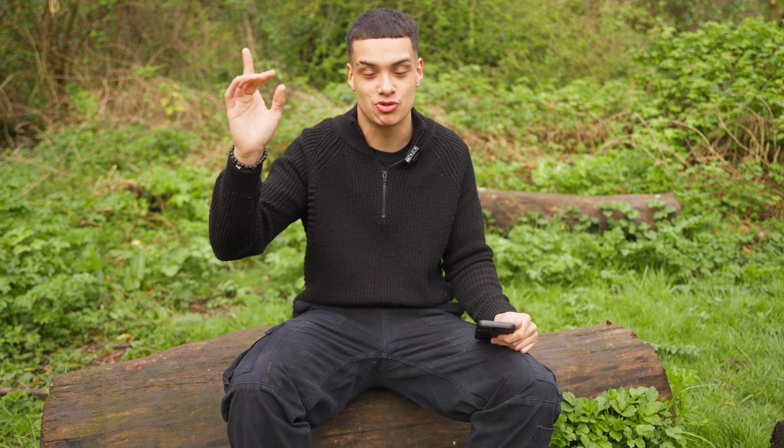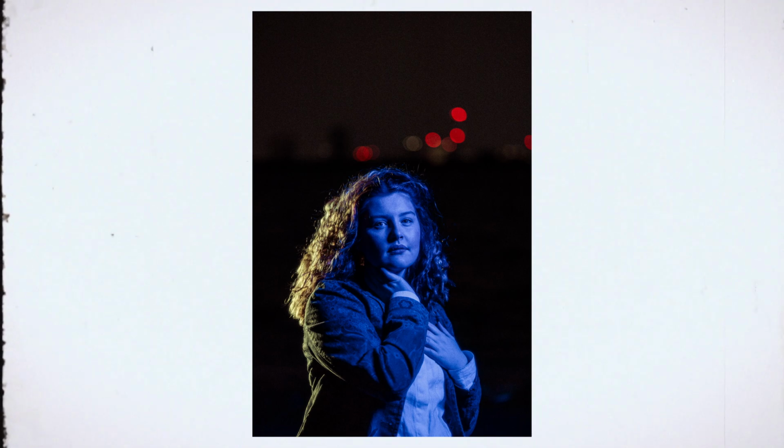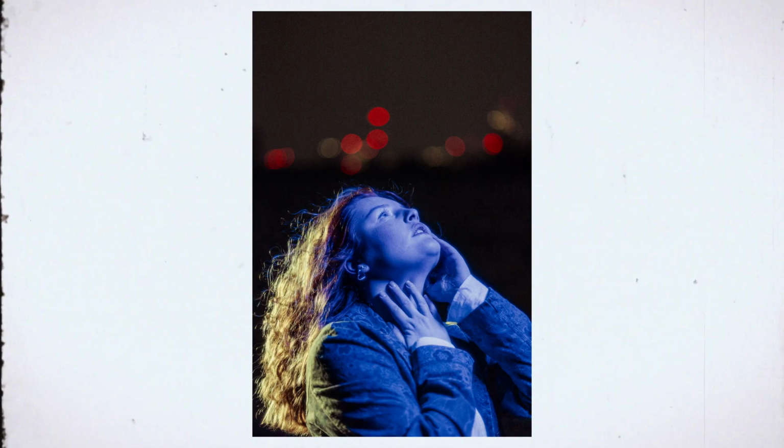Actually, I'll put some photos on the screen now. This is someone that I knew who has never modeled before and was quite awkward in front of a camera, but if you could see in the images, I reposed her well, and you can see that she's really shined there. I made her feel comfortable, and I just knew what poses to do. So I could tell her exactly how to pose. I could tell her, okay, chin up a little bit, turn your side a bit more, and do the pose, and then she looked good.